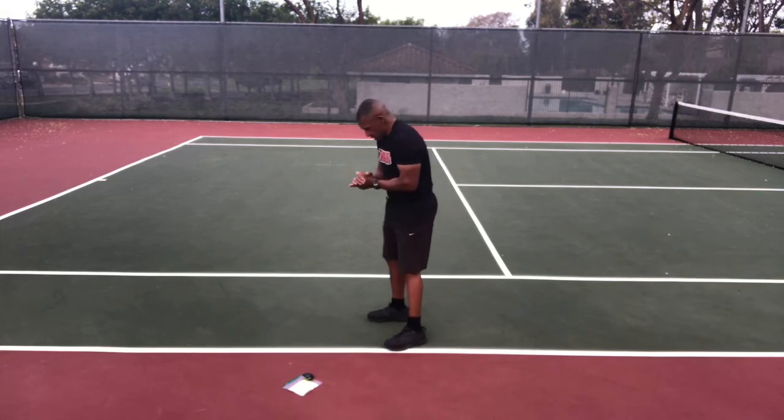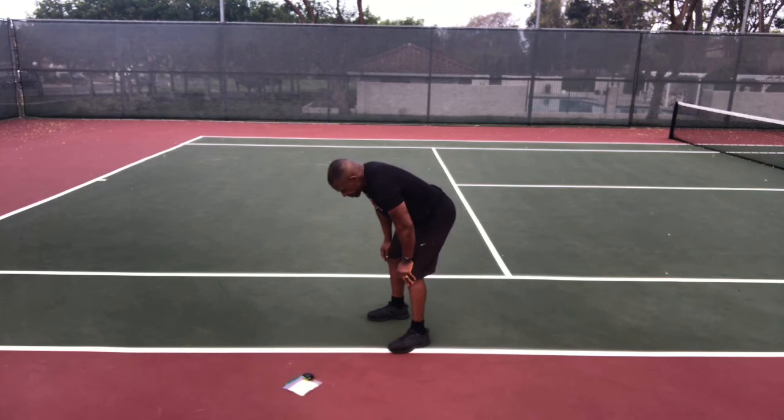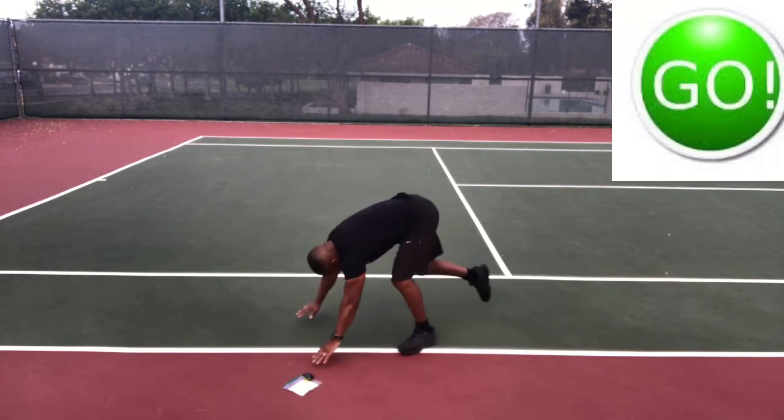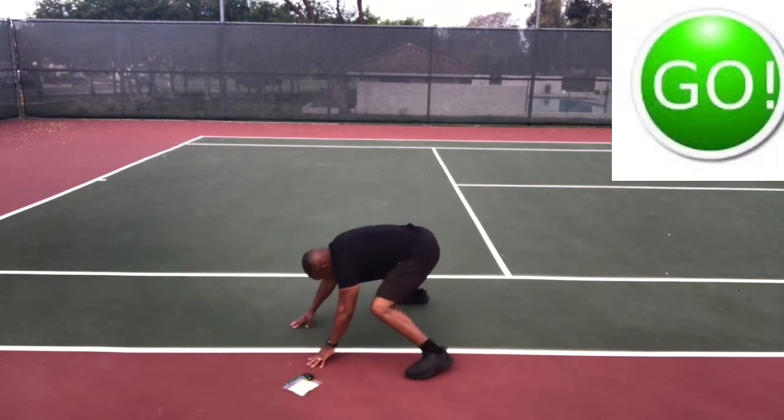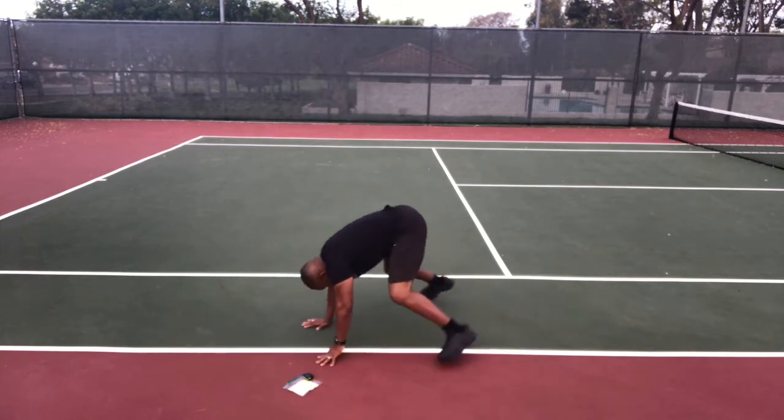Burpees with 1 minute to go. Get ready. And go. Down, push up, and jump. You can leave out the push-up. You can leave out the jump if you have to. Make sure you go down and go horizontal.